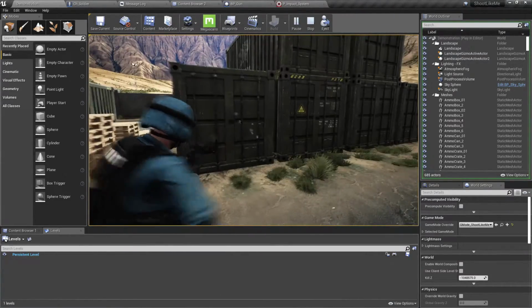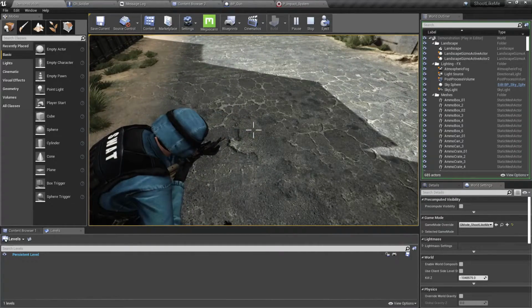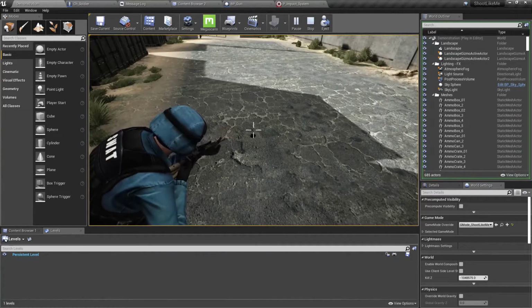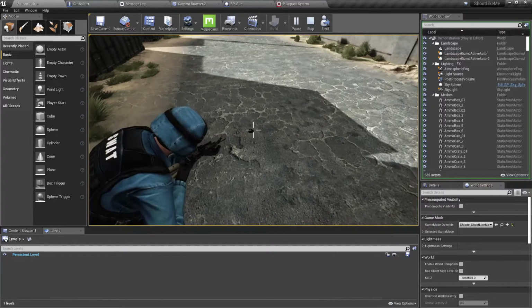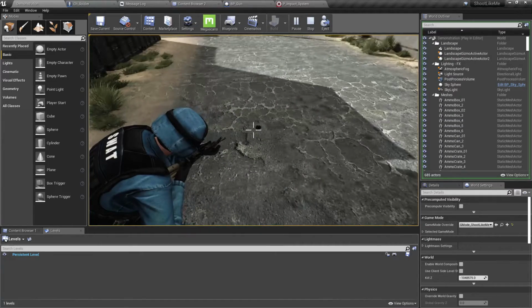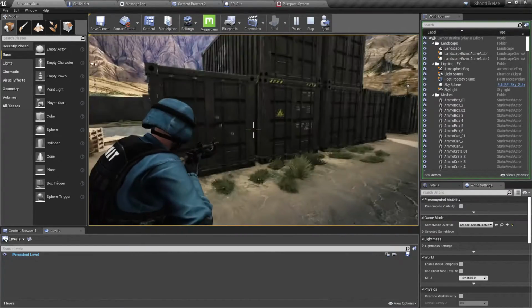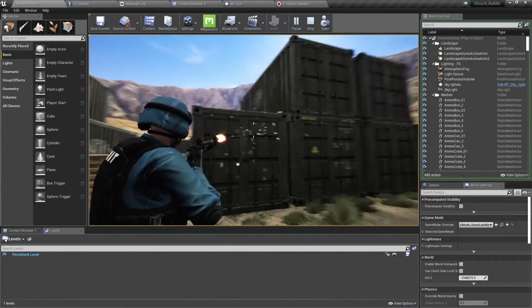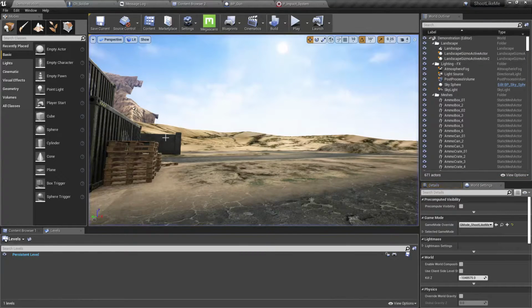Maybe, yeah, maybe when I shoot, the particles are spawned a little bit below the ground, so because of the collisions, they don't move up. I guess that's the reason. I'm not sure.